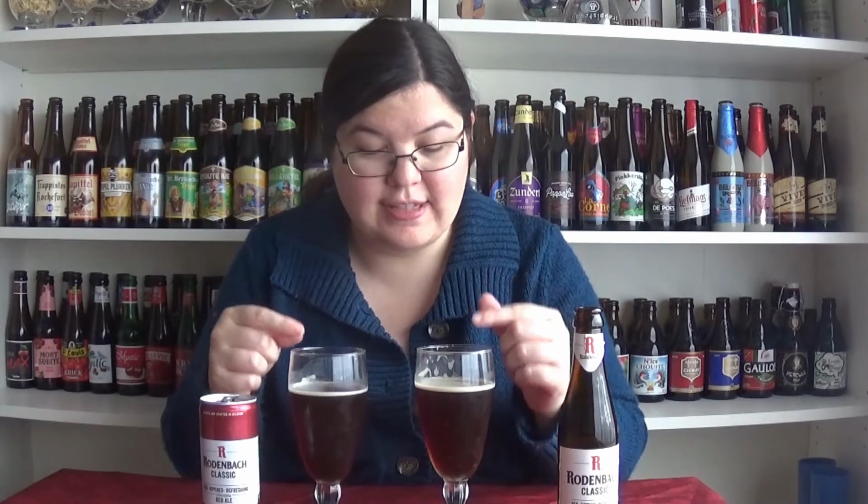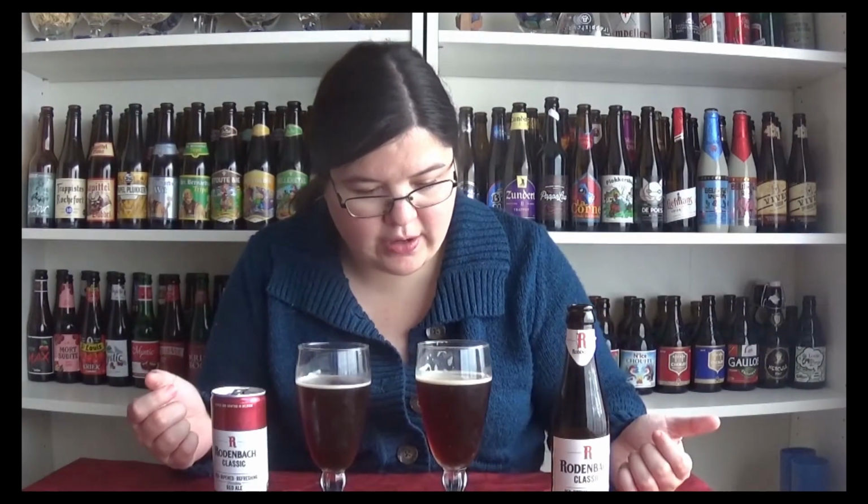Ooh. This tastes almost a little flat. Let me try the bottle real quick. Oh my goodness. Oh wow. This has a more pronounced taste difference than the other one. There's more of a flat taste in this, and I don't want to say it's flat, I was thinking it's not as bouncy and sour as I remember it, because that's how the whole red Flemish ale works, it's this sour note thing.